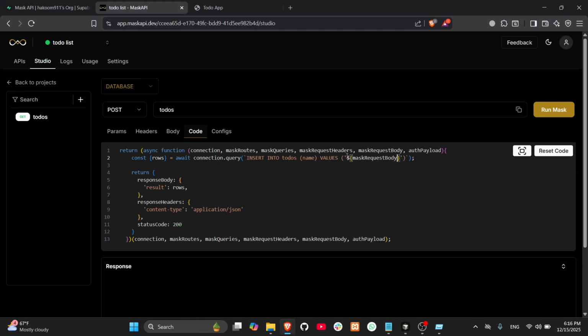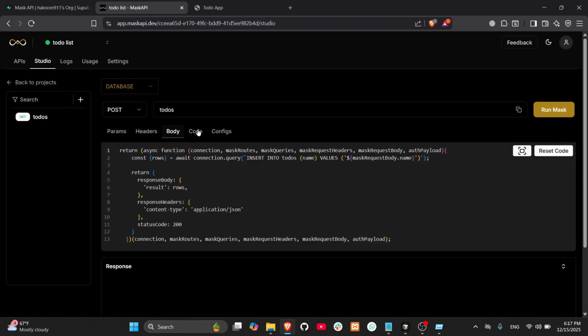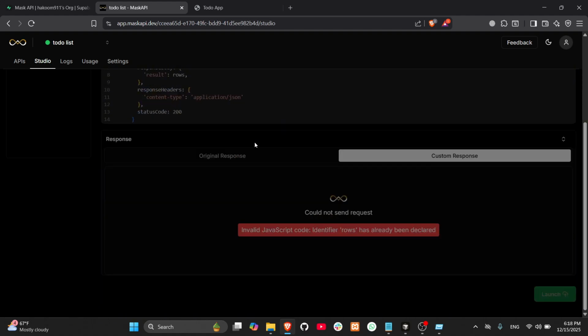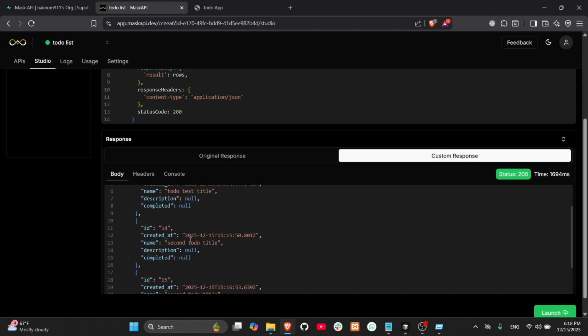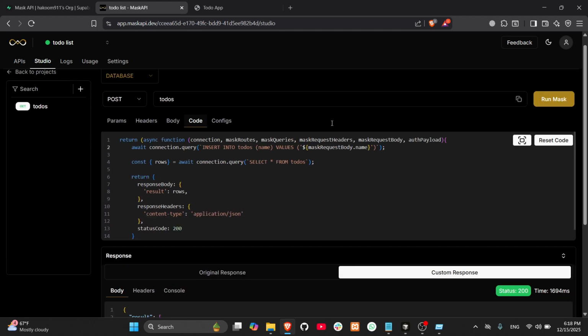Now I'm going to test and send the body. Here is our body tab. Let's build the JSON format. Basically, you can play with this and build whatever you want. Let's test this and see how things are going to look. Run the mask. Great. As you can see, here's my full JSON body. This is astonishing. We're going to move to our app and implement this post API in it.